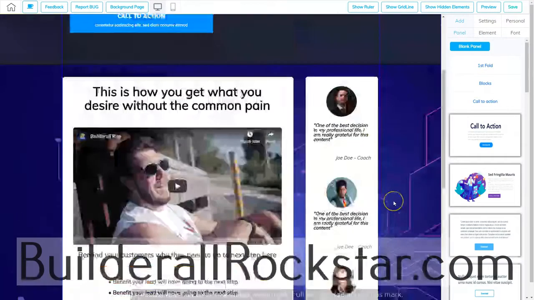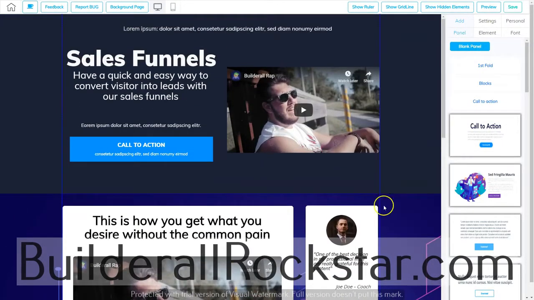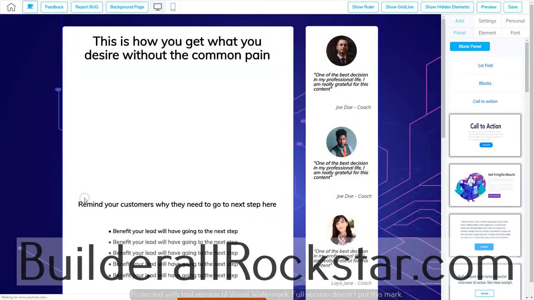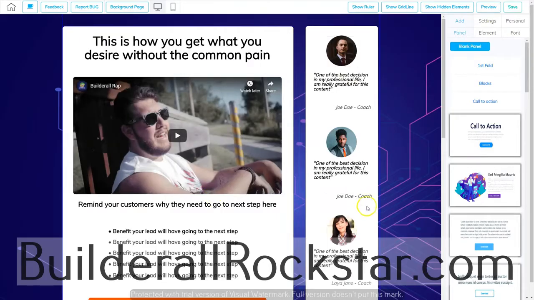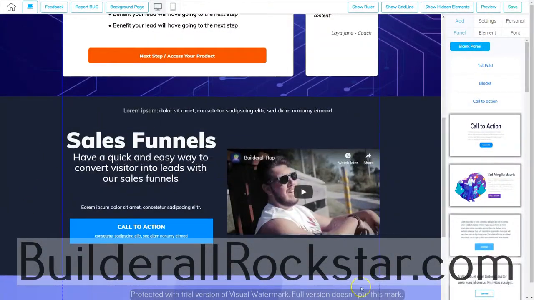Very easy to do. I can also change the order of the panels. So if I want the second panel to be first, I just click on the panel, and I've got a little toolbar right here with some arrows. I can move this panel up or down. I'm going to move it up, and now that panel is at the top, and the previous top panel is now second. So I can reorganize my panels by clicking on the panel and using those up and down arrows to reorganize the order.